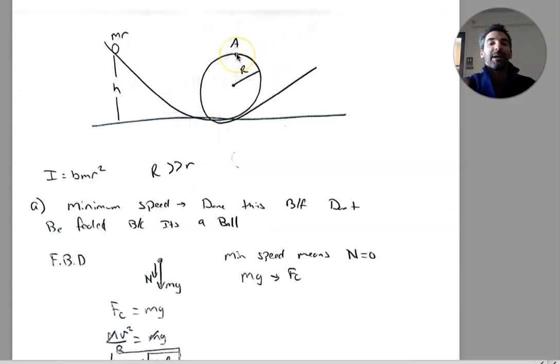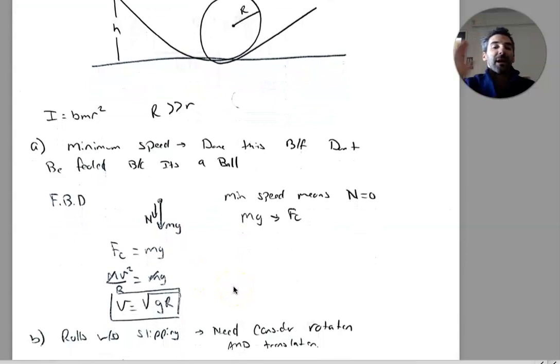We know when it's at spot A, there are two forces acting on it. There's the centripetal force, which happens to be the mg, and there's the normal force, which is also going perpendicular to the plane pointing down. The minimum speed to just traverse the loop has to be when that normal force goes to 0, which means the only force left I have here is mg. So when it's going faster, we know this normal force exists. When it is just there, and think about it, because if it's just too slow, it starts to come off the line. So we are getting, when that's the minimum speed, the normal force goes to 0.